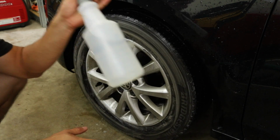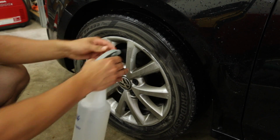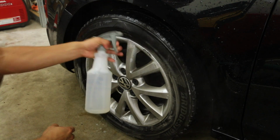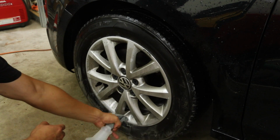Alright, and let me just show you with the actual rinsing off with the water. Again, you have to play with the settings that you have it on. And again, it's not 100% perfect. It's not going to be, you know, luxury rinsing off if you just use a water bottle, but it can definitely still work by all means.